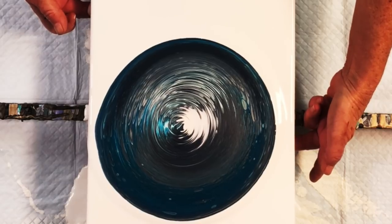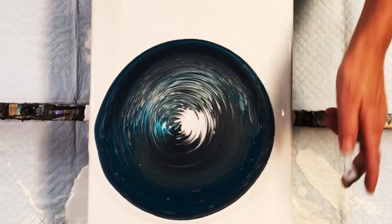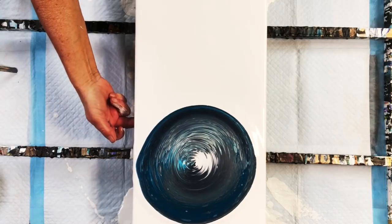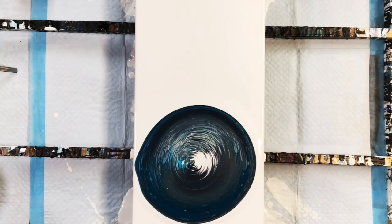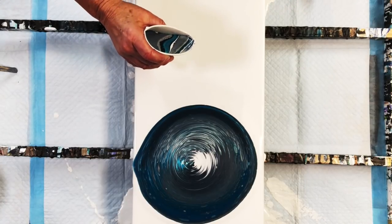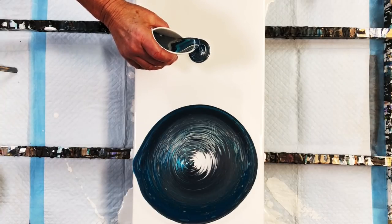I was cleaning out my upstairs closet and came across a painting from about ten months ago, at the beginning of my painting journey, that had these colors in it. I look back at my pictures and back then I didn't record or photograph everything I did, so I just kind of had to guess — and I think I'm pretty close.